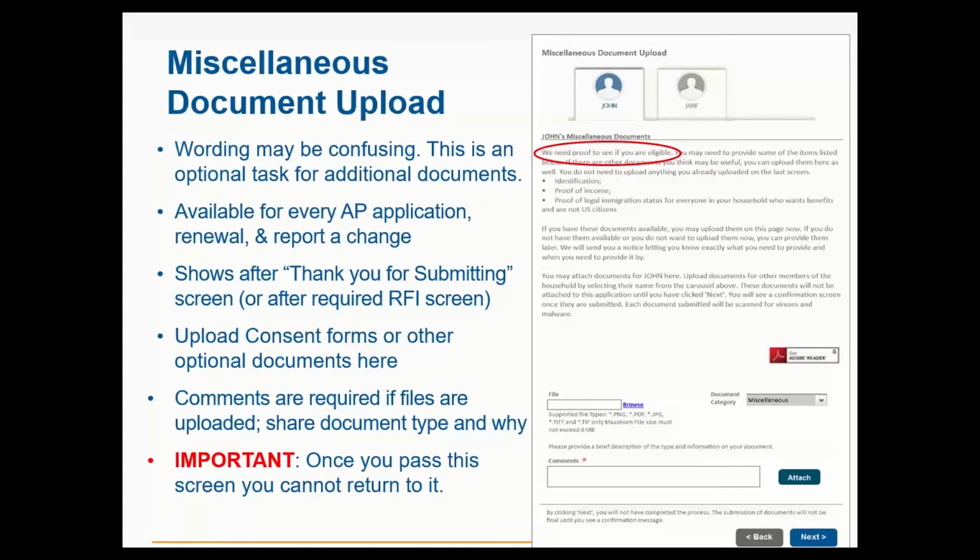But we're very excited to have this screen, and especially right now during remote assistance times, when you need to submit a consent form for every case that is helped remotely, this is a great way to do it so you don't have to send a bunch of separate emails to the customer service center. So that was a pretty short topic, and now we have time for questions.